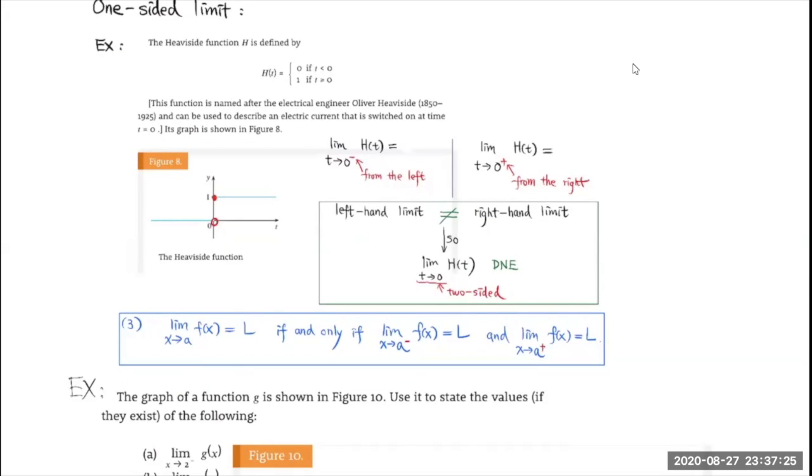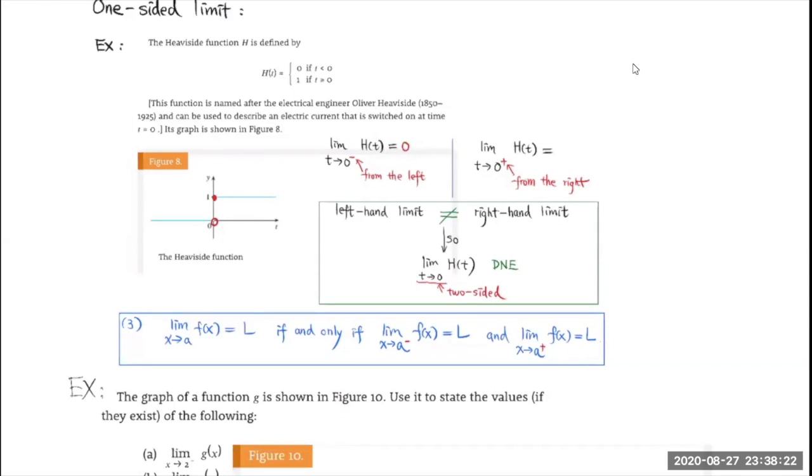So for this function, when t approaches 0 from the left side, you see this minus sign here, indicating that t is approaching 0 from the left side. And when you put a plus sign here, that means t is approaching 0 from the right side. When t approaches 0 from the left side, remember along the graph, what happened to h of t? Well, the function value is always equal to 0 up to this point, right? So the function value is approaching 0. If t approaches 0 from the left side, the function value approaches 0 right here. So we say the left-hand limit of this function is equal to 0.